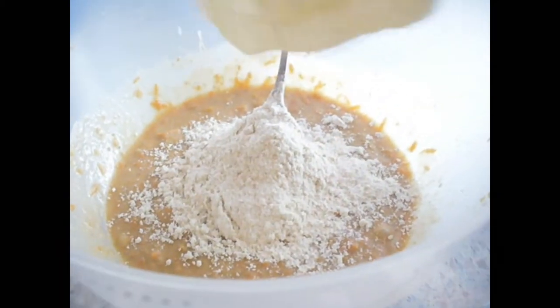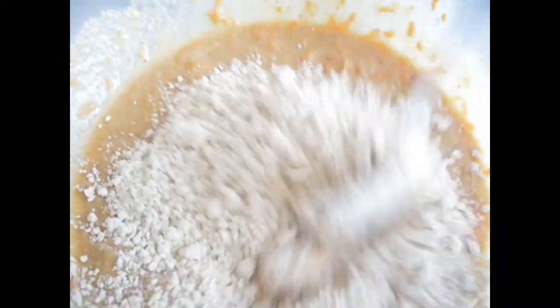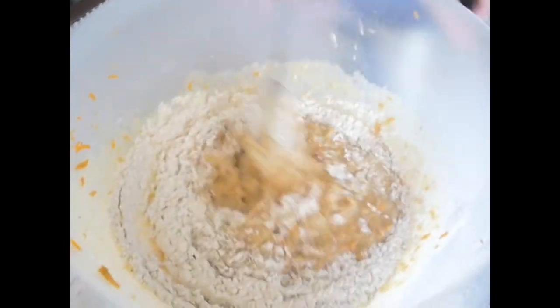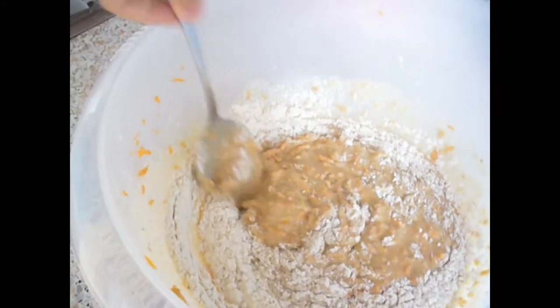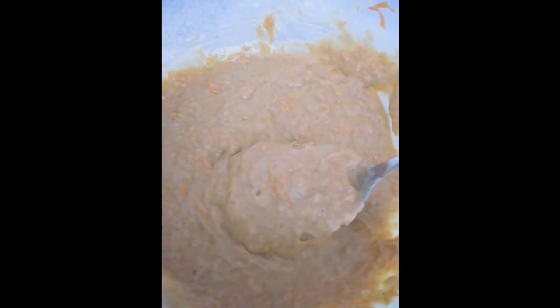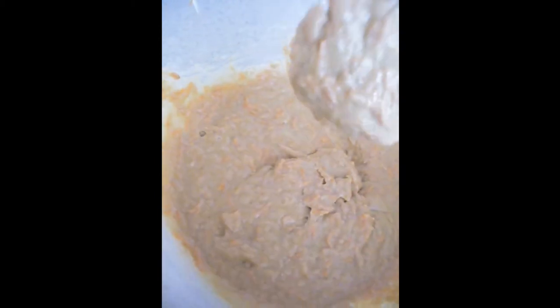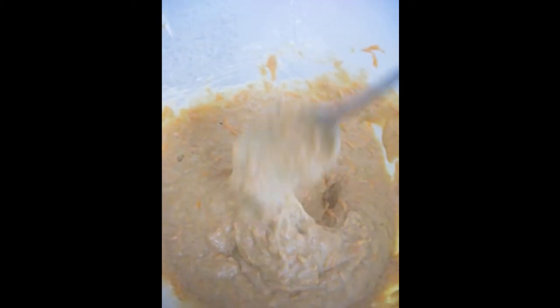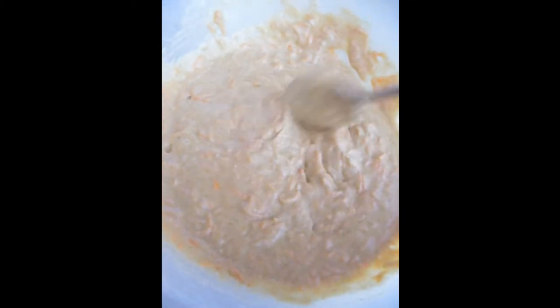So we're going to add in a bit more, the rest of the packet of flour. And we are going to mix it again so that all the flour is mixed in. Okay, this is what the finished dough should look like. Not too liquid and not too hard. It doesn't look that inviting, but it should be okay.